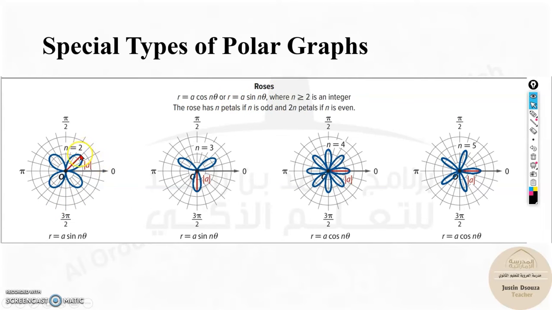Now over here you can see, based on the n values, the number of petals varies. Whenever n is odd, like 3, 5, 7, it's just that number of petals. See, this is 1, 2, 3, and 1, 2, 3, 4, 5. When the rose has n, if n is odd or n is even, there are two different cases. When it's odd, it's just the same number. But when it's even, look over here, instead of 4, we have 2 times it, that's 8. 1, 2, 3, 4, 5, 6, 7, 8. If it's 2, we have 4. So this is the relation over here.